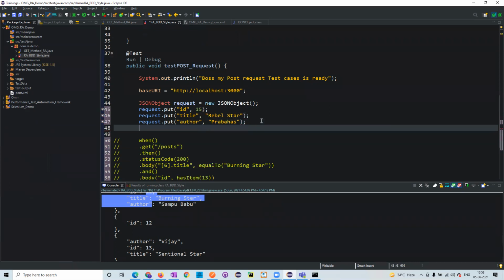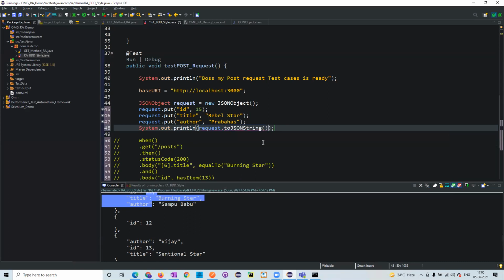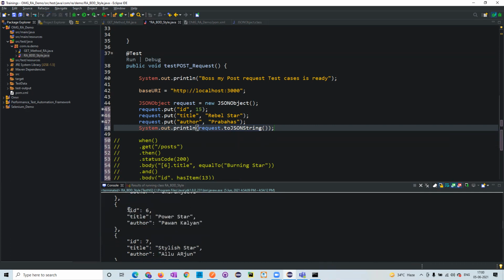Now SYSO, I'm passing my request and converting it into a JSON string, using toString. How should a JSON string be? It should have double quotes, this pattern, and commas. We are trying to convert this particular request into the JSON string. Now let's print this.